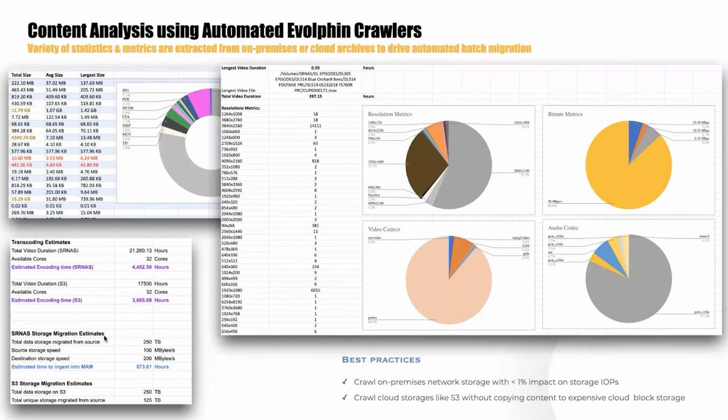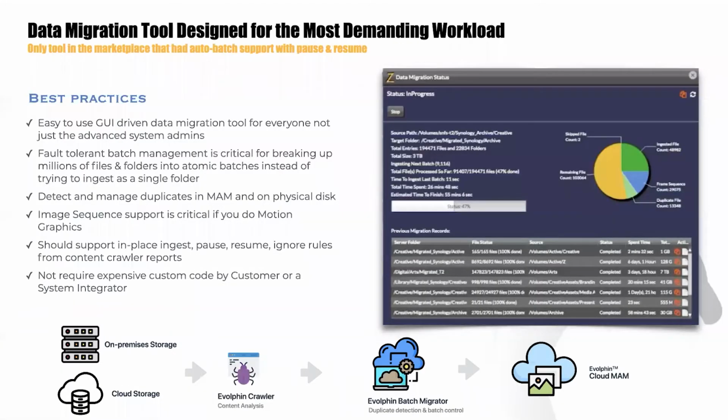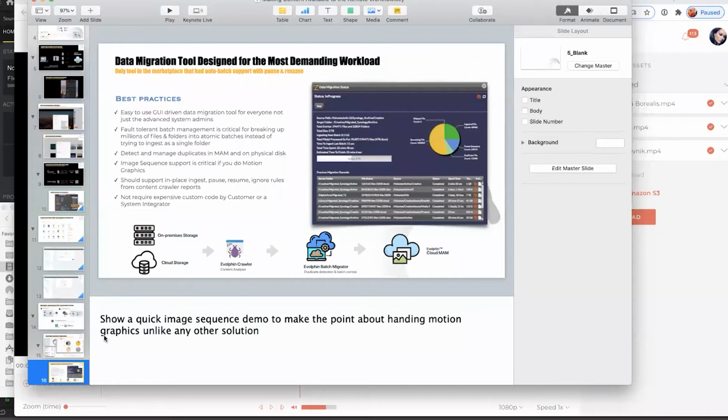The other key part of this is dealing with image sequences, and a lot of times people forget that. Today, we find people use motion graphics tools to create animation, and often this is totally lost during implementation of a MAM. So we are one of the only solutions that deals with that. If you don't do image sequences or motion graphics today, maybe you would in the future. But let me just show you what that really means.